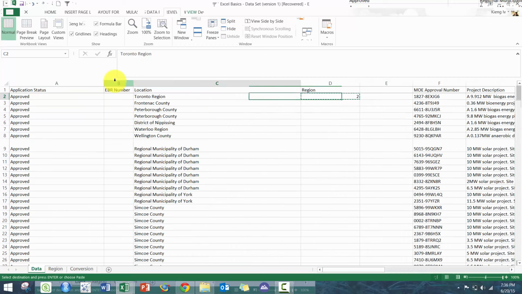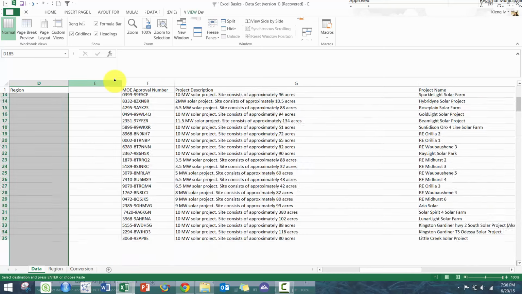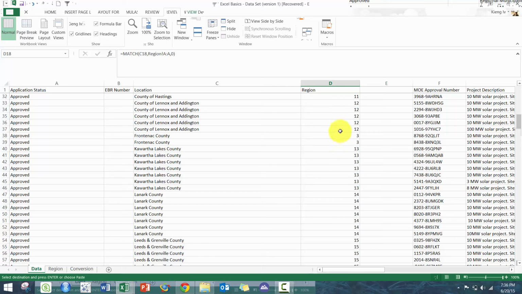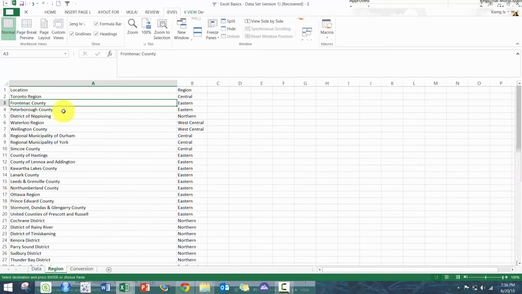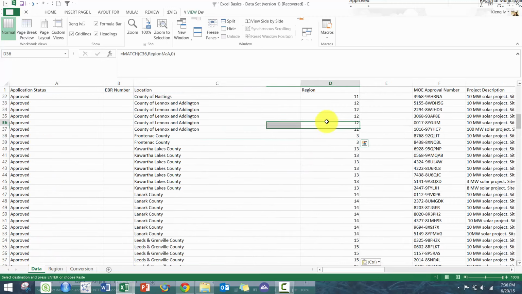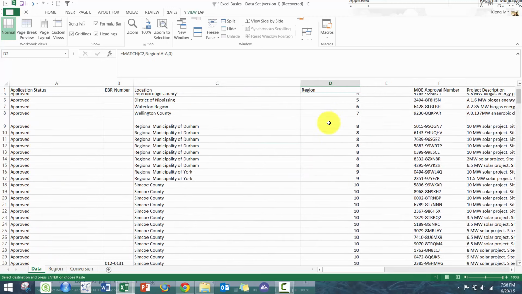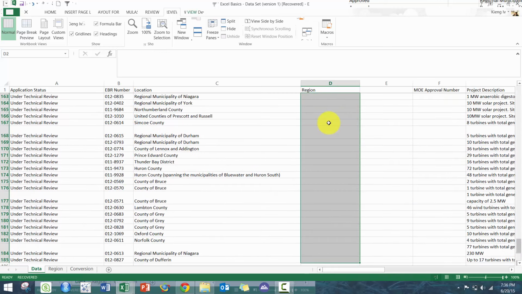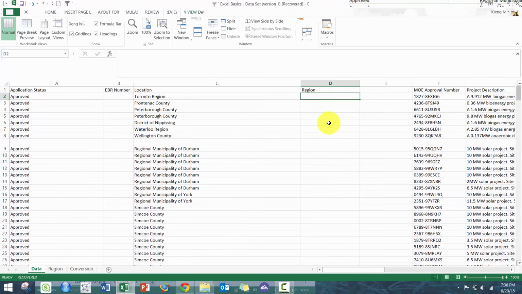And then what it will show me, if I go down here and do the comparison, is where in the array it is. So in this case, I should expect in my array, column A on the region tab, that should be the second value. But let's go down to one. Frontenac County should be on the 3rd row, which it is. Perfect. So that's how you do the match function, which is really powerful. It basically returns the position of your data in the array that you're looking at. Not even the row, the order, because you could also do it horizontally.